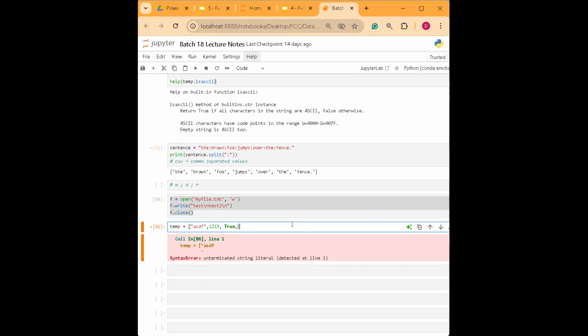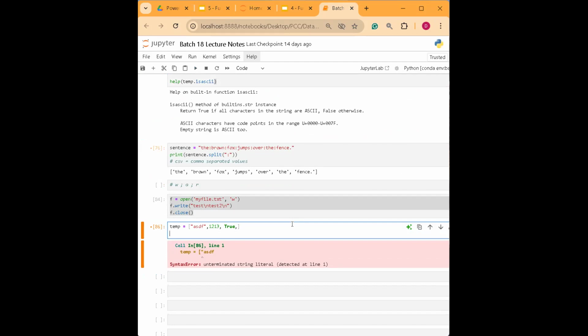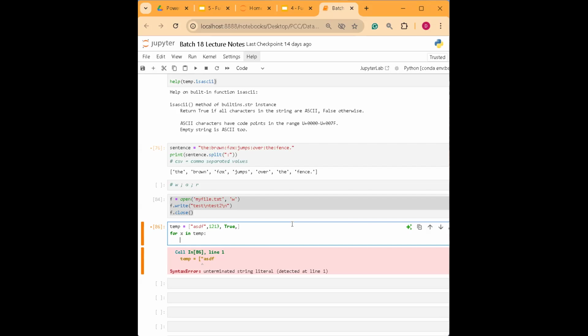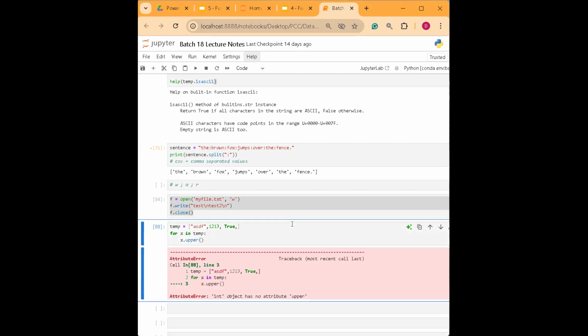But again, it doesn't really make sense because if you loop over this, you can't use those methods anymore. Like if you have string and then upper, this won't work anymore for a number, right? See, it's going to produce an error because the int object has no attribute upper.